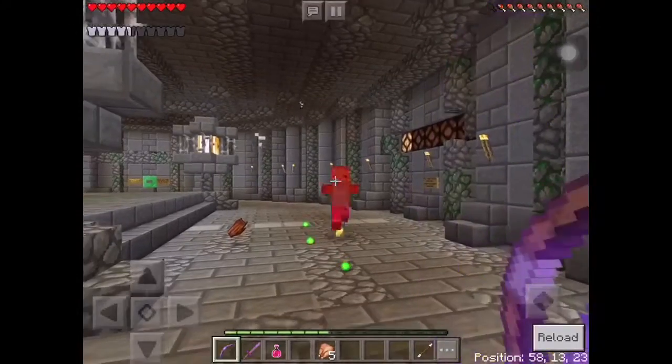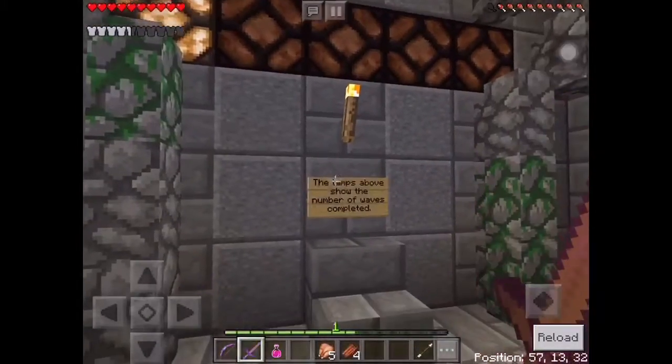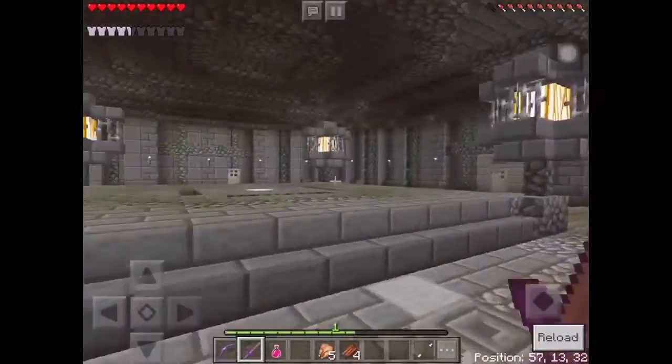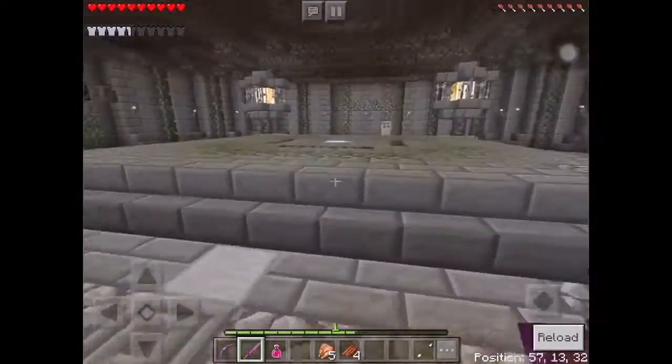And there you go. Okay, so now let's collect all this stuff. What's it say? The lamps above show the number of waves completed. So we have 1 out of 5. The door is over there. This is the door we went in. So let's just start the next wave. Let's do it.